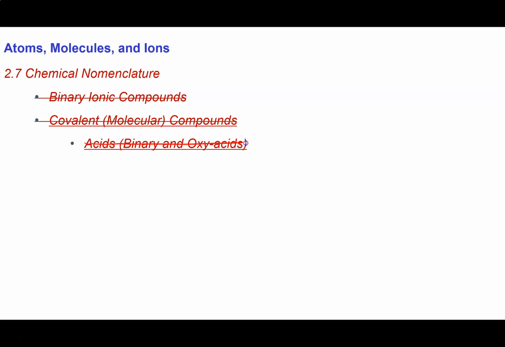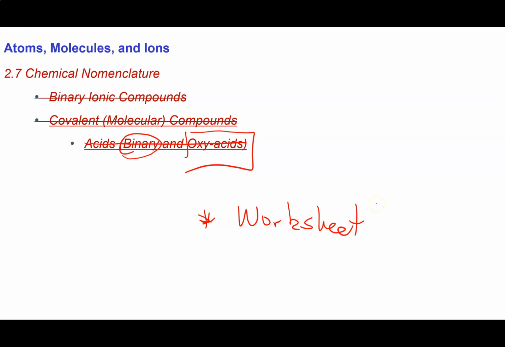That concludes this section on the naming of acids. We looked at the naming of binary acids, which are your hydro-ic acids, and then the naming of oxy acids, which are your ic acids and your ous acids. It's all about being able to recognize what anion you have present. I should point out that there is a worksheet, about 12 pages long, posted in the modules that goes through the naming of all three classes of compounds, and I highly recommend that you give that a go.